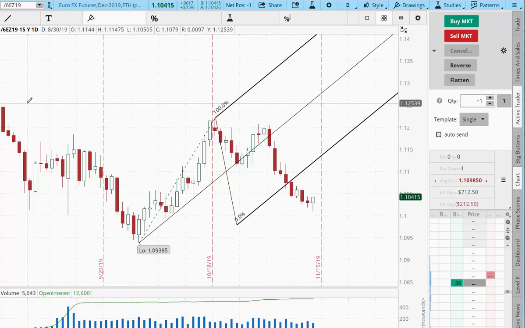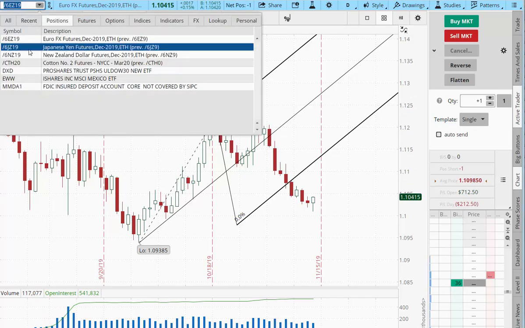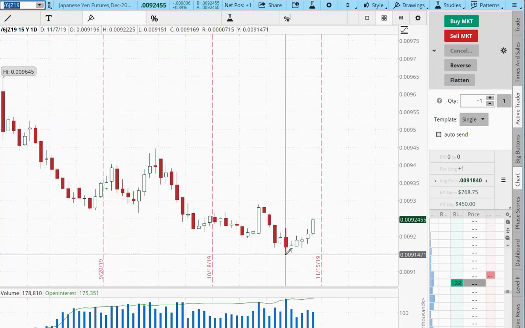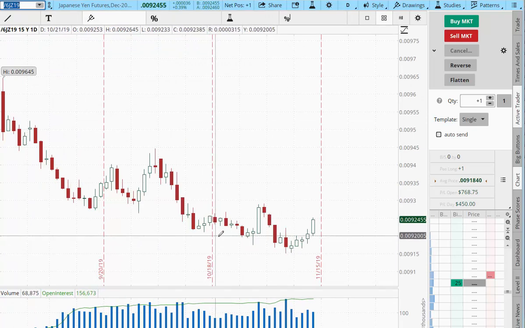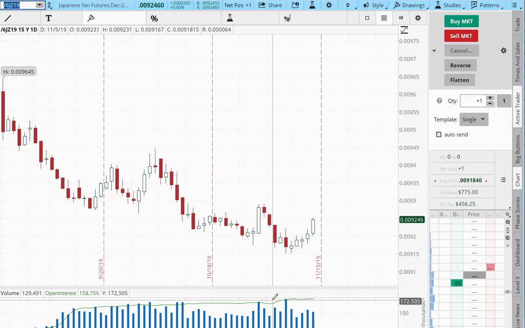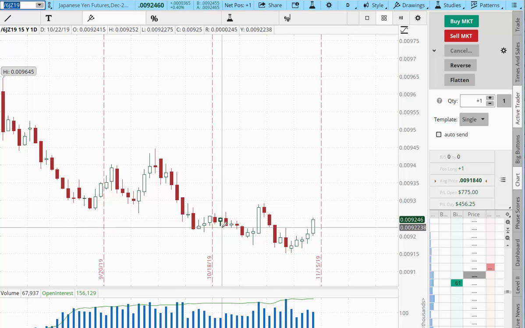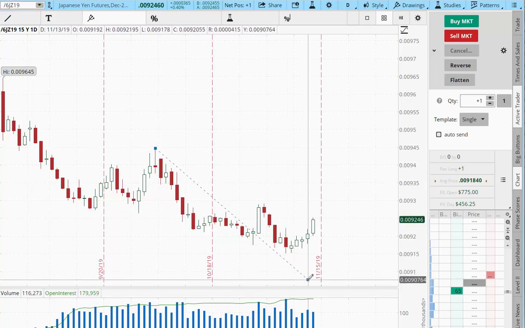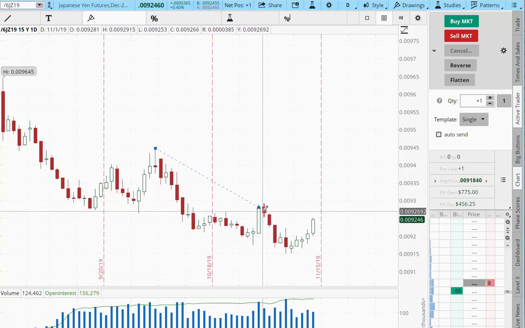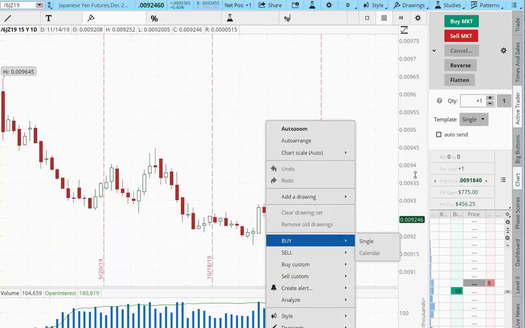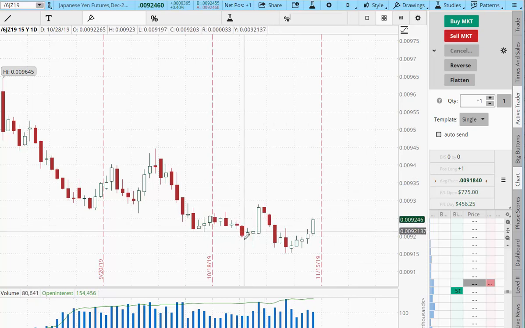Okay, let's see another example of this. Japanese yen. Okay. So we can see here prices coming down, down, down, down, down. We can see prices broke up above the trend line. Did a nice close above, came back down to it. So we have a breakup, come back down. Okay, that's nice. Now this is an EP pattern, so it's a little different, right?